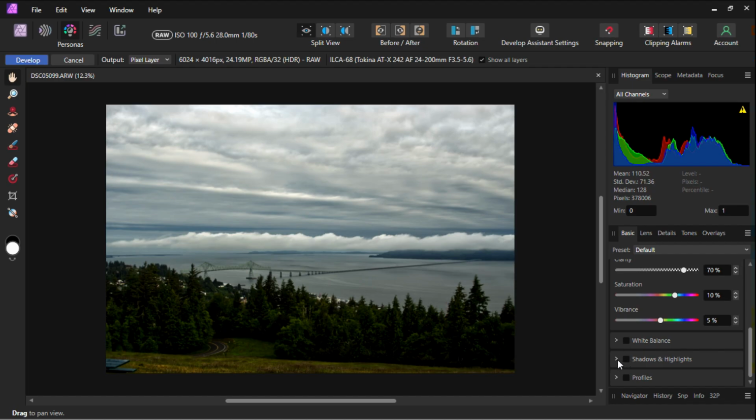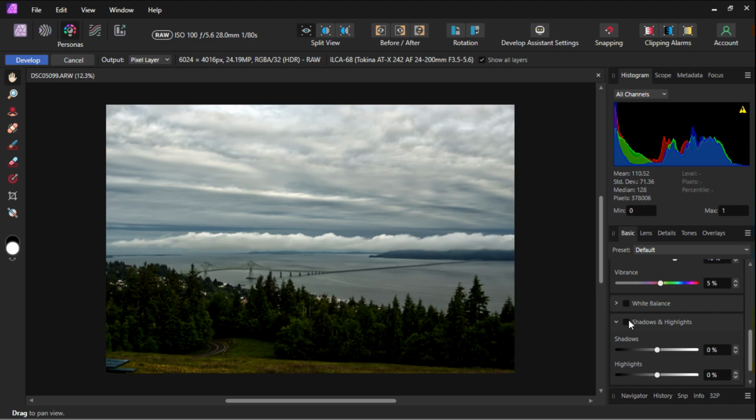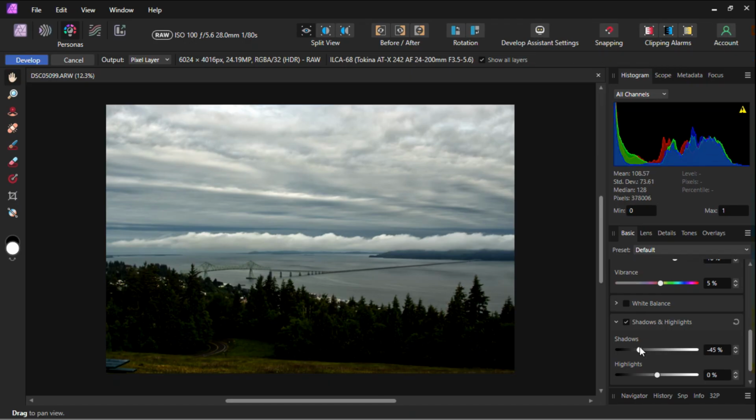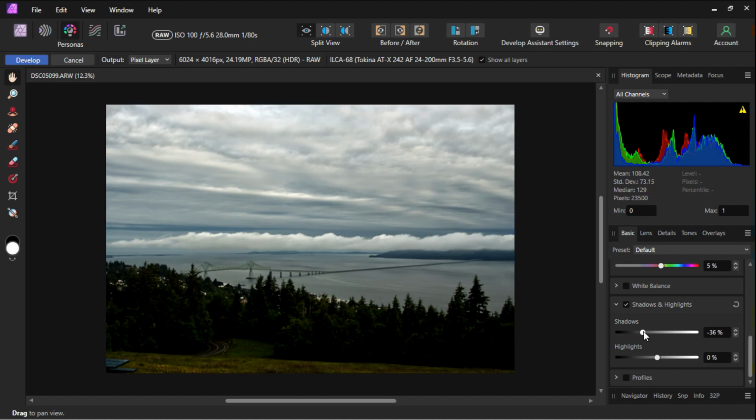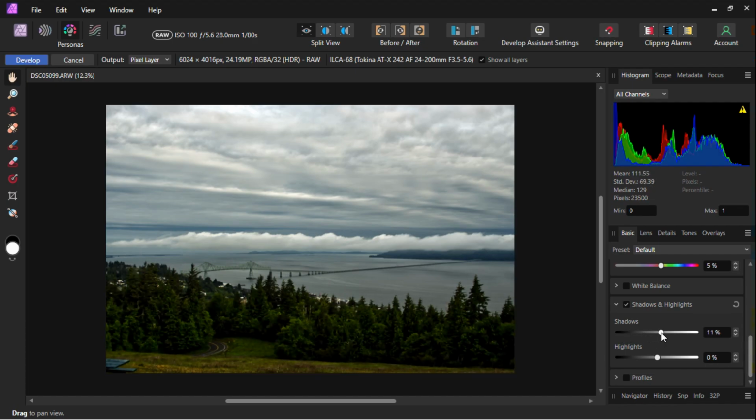So anyways, we'll go here and make sure you select the box, otherwise it won't do anything. So it automatically selects it once you start moving the slider, as you can see, but otherwise, oops. Let's put that back. And we're in shadows. So this I kind of want to bump up. I like what it's doing with the foreground with the trees and everything.